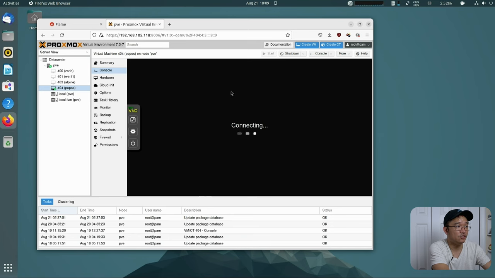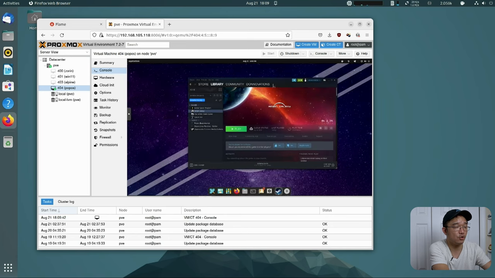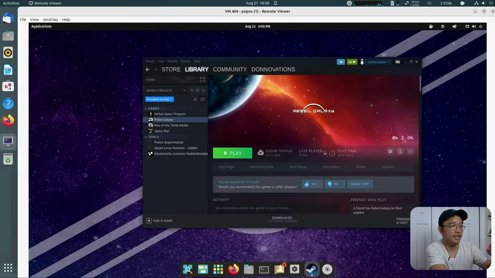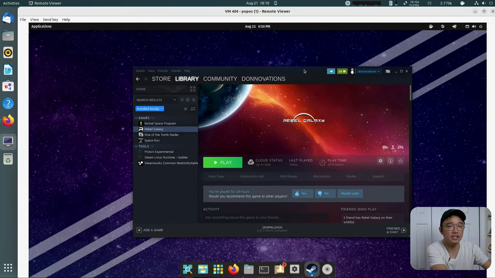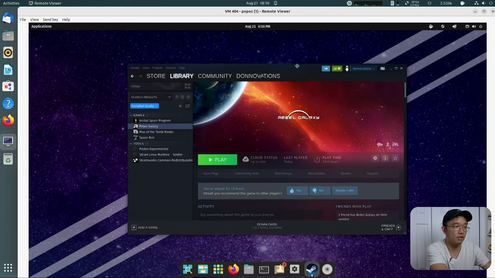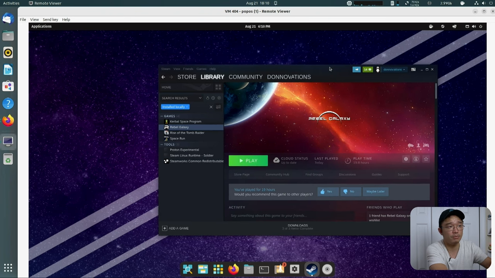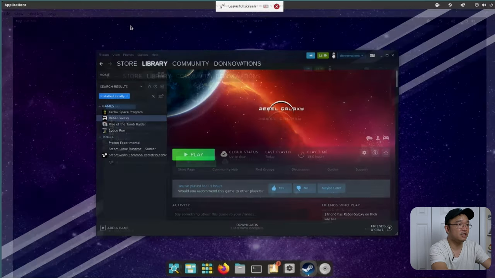So popping into console mode, if you use normal console, this is just regular VNC, so it's not super quick, but there is Spice enabled. As soon as you use VirtGL, Spice is enabled. So I'm gonna pop over here and use Spice, open this up, and there we have it. This is a little bit smoother, but it's not perfect. If you really need the acceleration or the smoothness, you could use something like Moonlight. I've done previous videos on streaming software, and Moonlight would probably be your best bet on this type of setup. Now I'm gonna do full screen, which is Shift 11.